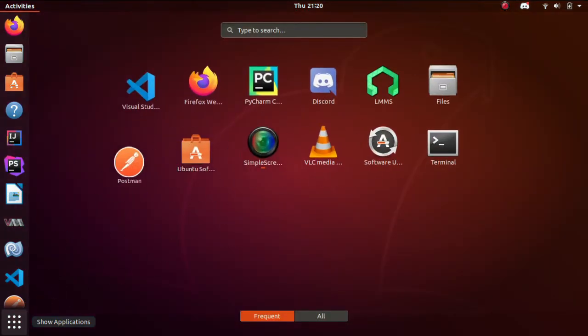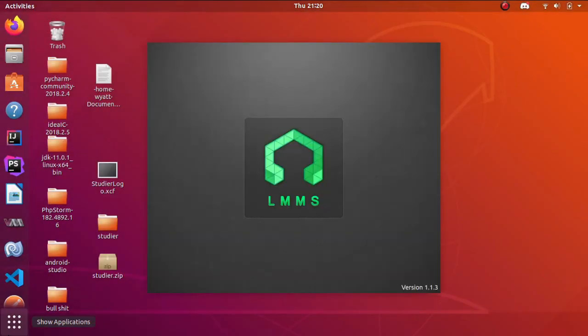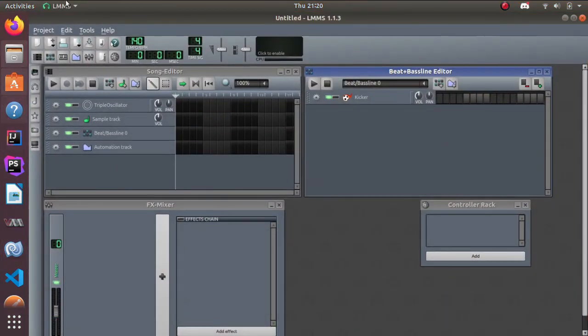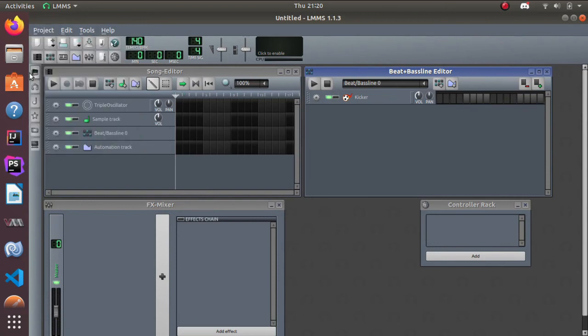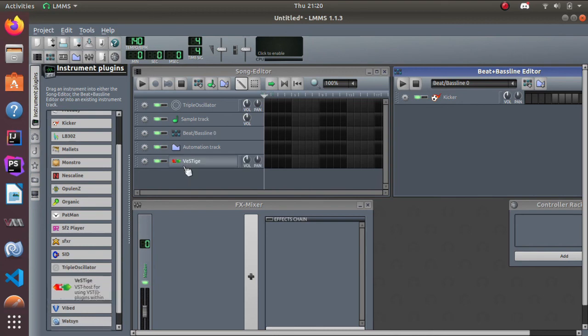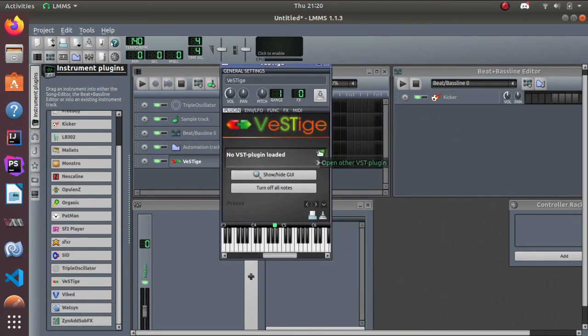Now go ahead, and this is the moment you've all been waiting for. Open up your Linux Multimedia Studio. After that loads, open Vestige, and we're going to be able to just open the DLL file and start playing with Nightlife. It really is quite amazing, this plugin that they have created that allows us to do this.